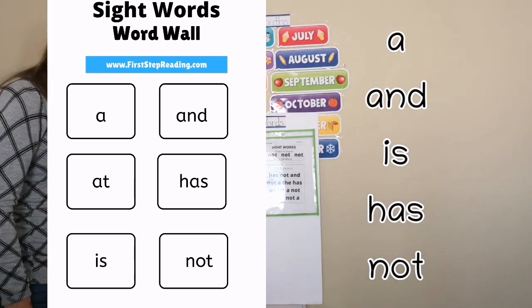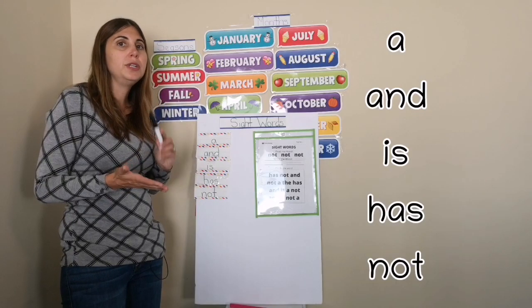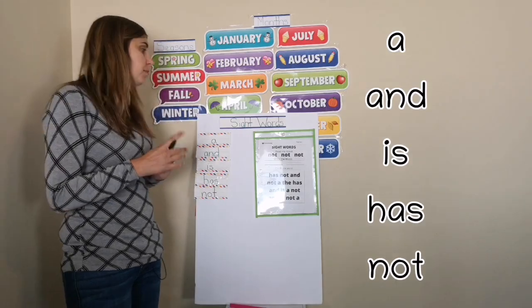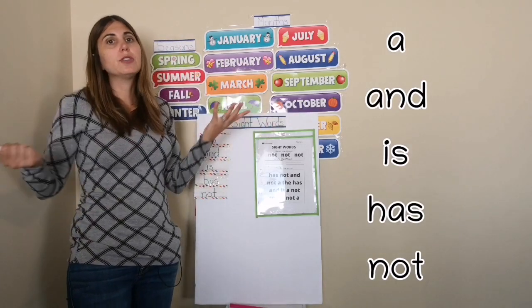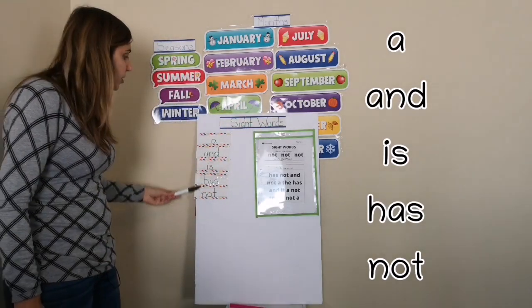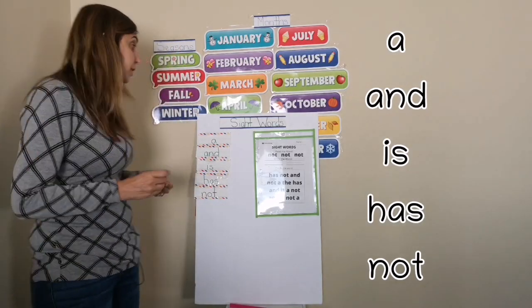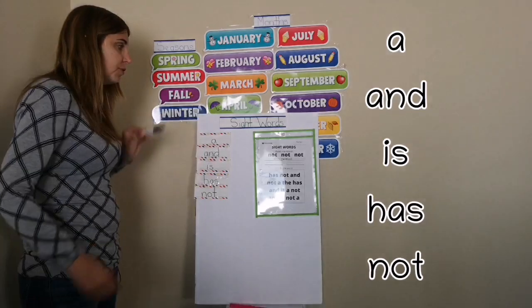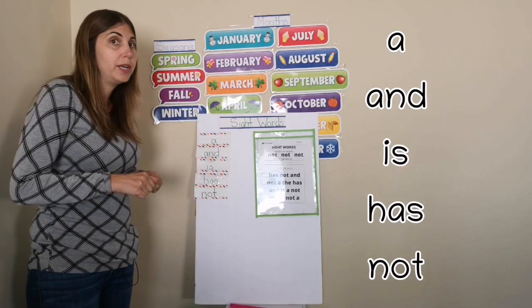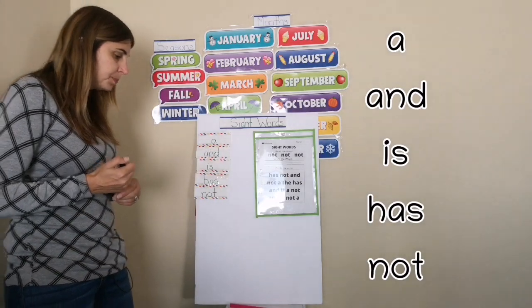You can make flashcards, and you also can practice our sight word worksheets. And also you can watch the sight word videos. But you need to memorize these words. Please memorize them because we're preparing for story number 1. Eventually, we're going to get to story number 1, and if we have all the sight words memorized for story number 1, it's going to help us read it better. So, a, and, is, has, and not is what we need to memorize so far. Flashcards are a great way to practice, and you can watch the sight word videos and do the worksheets.